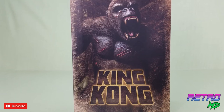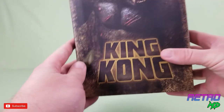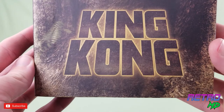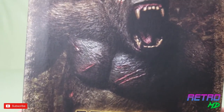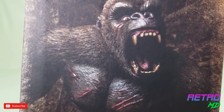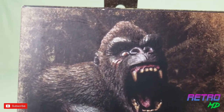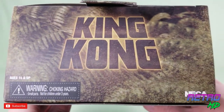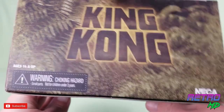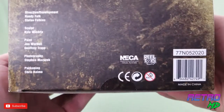King Kong comes inside a 5-panel window box packaging. Towards the bottom of the front is the name King Kong. Moving up the front is a beautiful image of the King Kong figure. Here's the top of the box. Here is the bottom with the barcode.